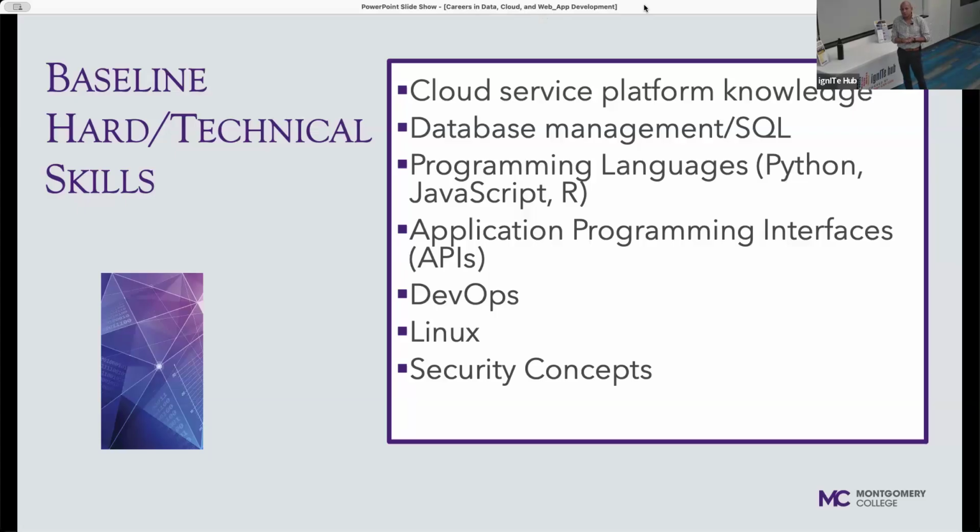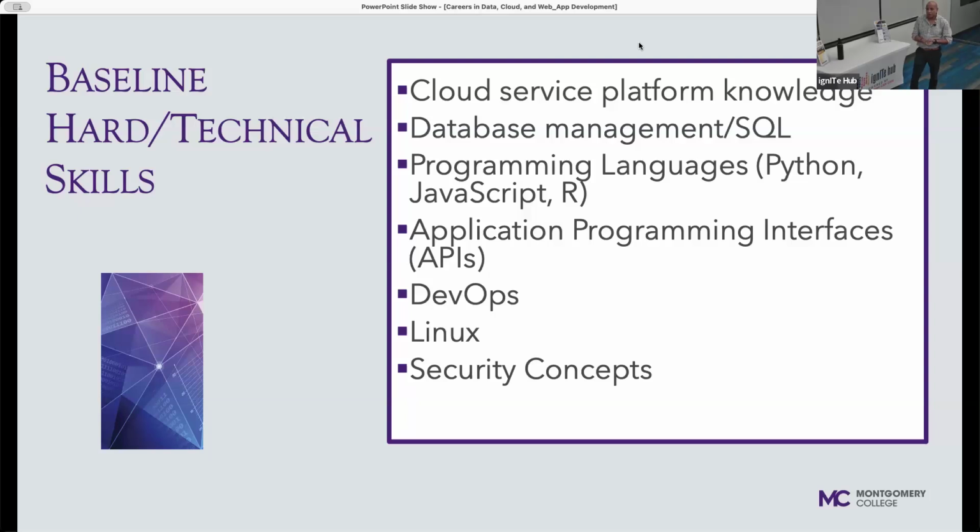Last but not least, security concepts. This is where the lines blur with cybersecurity. But even if you're not in cybersecurity, but you are in charge of one of these tenants or systems that you're using in the cloud, you need to understand how to secure them. I just explained to you with the analogy of renting an apartment: you've got to make sure that the door is locked and only the people that are supposed to access that apartment have a copy of that key, and that you have a way of knowing who entered last. Okay.